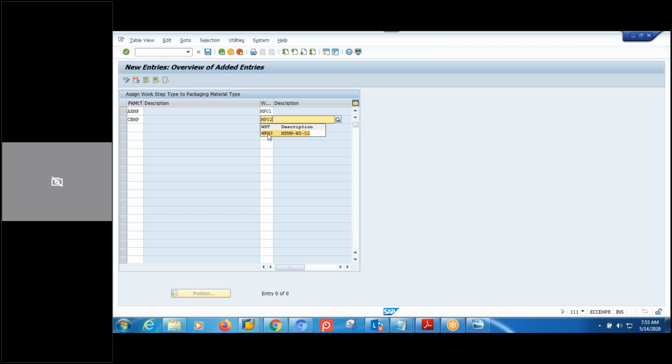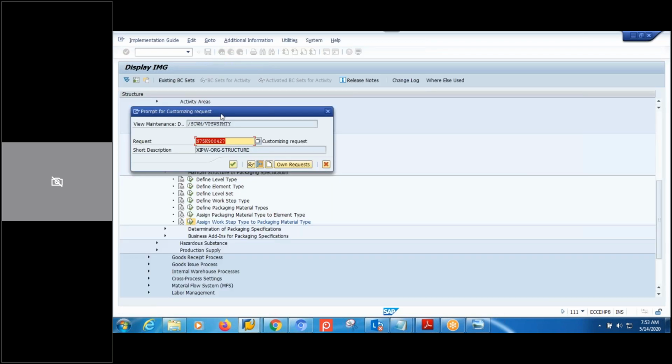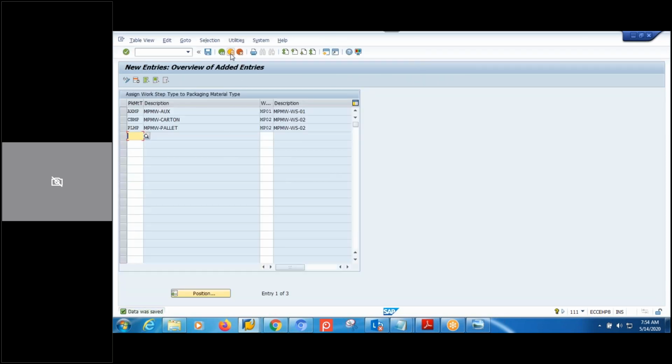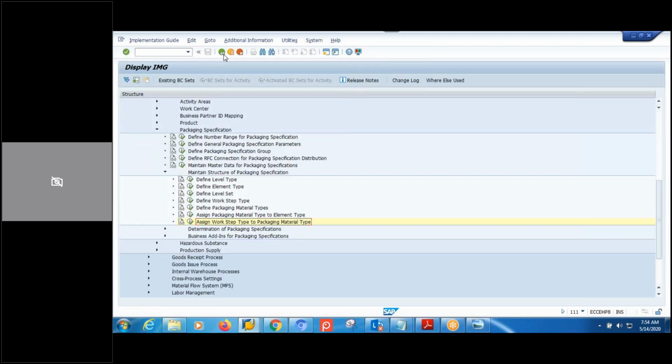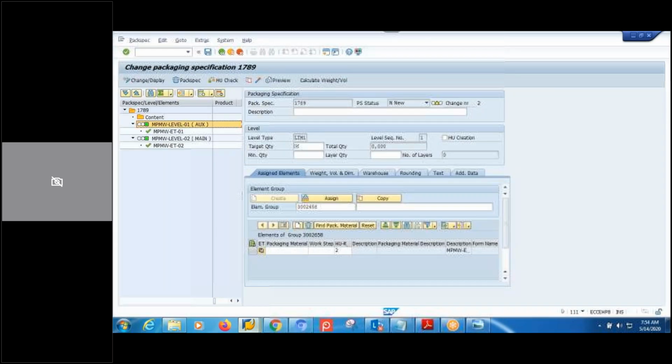The same work step we can use for pallet as well, MP02. This one. Next. Okay, see here. Now work step types and so on we have used. Now come to here, packaging material.